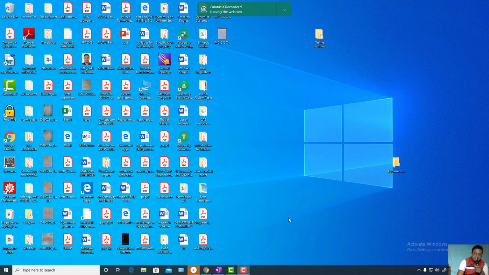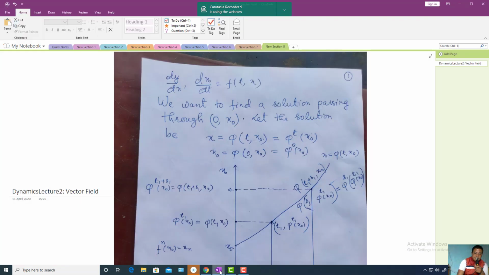Today, let us talk about the vector field of a given differential equation. Every differential equation cannot be solved, even though, according to the existence and uniqueness theorem of the differential equation of initial value problem, theoretically, existence and uniqueness is guaranteed, but in practice we cannot solve it. We cannot solve it, but we can use a computer and find out the approximate curve by finding out the vector field.